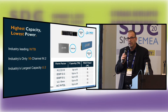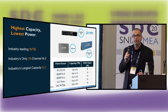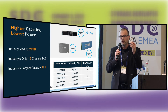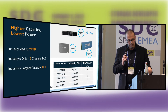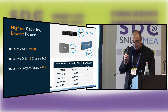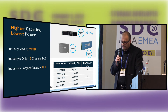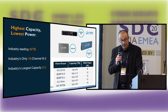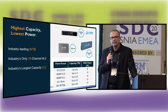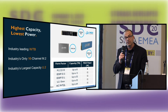Let's look at our lineup. We have only NVMe SSDs — we don't do anything else — and we have several different form factors in mass production. We start with the U.2 at 32 terabytes and 12 watts. M.2 is shipping today at 8 terabytes and 8.25 watts. And we have coming up the EDSFF short and long. The fact that we have the product at such high capacity and low power is not by chance — that's how we designed our solution. From day one when we designed the architecture, we had a few things in mind: high capacity, low power, and QoS — consistent low latency. Those were very important elements in the scheme of computational storage.